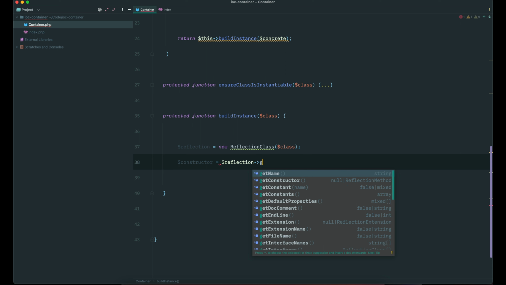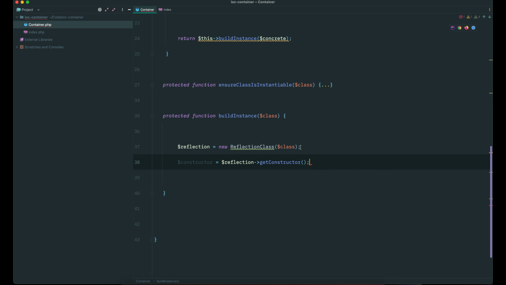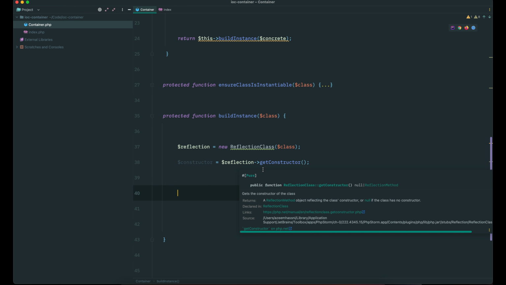So reflection get constructor. We're getting the constructor so that we know what parameters that class needs and what are the types of those parameters, so that we can also build instances of those parameters. And if the parameters also have dependencies, then we are going to do that recursively for all of them.